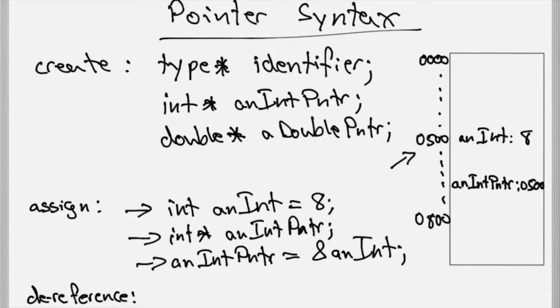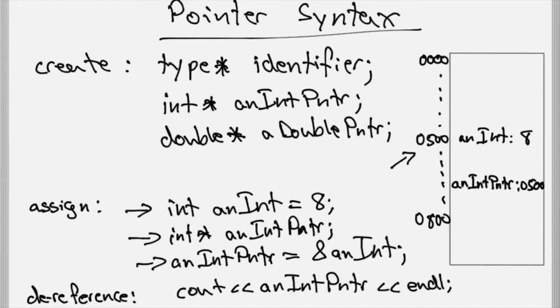How can we use it? Well, one of the most common things we'll do with pointers is dereference them. What does that mean? It means that we follow the pointer. We follow that address to that location in memory, and we actually work with whatever we find there. It's the value or the information we find there that we care about. How do we do that? Well, let's take a quick look. If I had a cout statement and I just used the name of the pointer, an int pointer, then it's going to be the value stored in the pointer that would show up on the screen. In this case, that's the value 500, the address of an int.